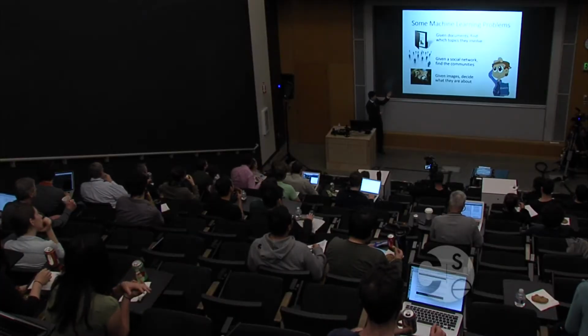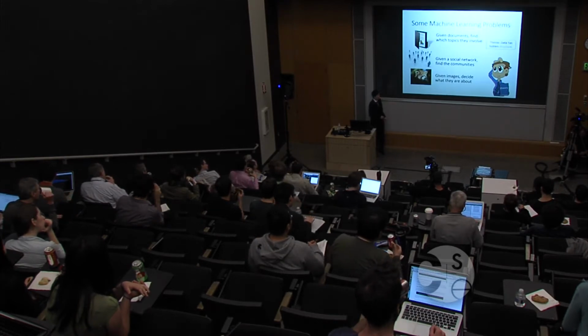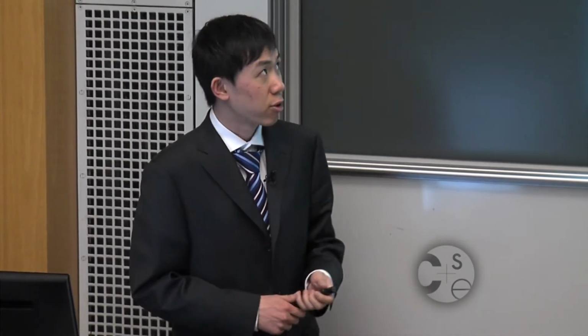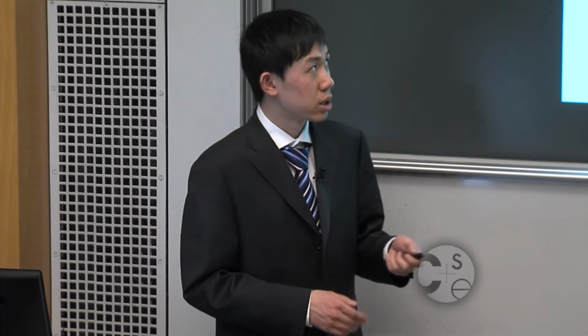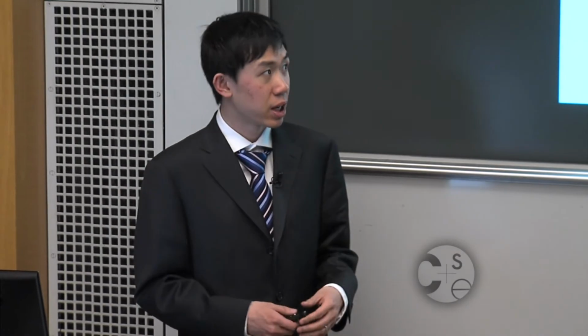So all these problems, when you look at them, have a common underlying theme in the sense that here the input is always a lot of data, and what we want to do is to find some hidden structure inside the data. For example, the topics are the hidden structures in the documents. The communities are the structures in social networks. So in general, there are many problems where we have a lot of data, and it would be great if we had an algorithm that can automatically find structure inside the data.